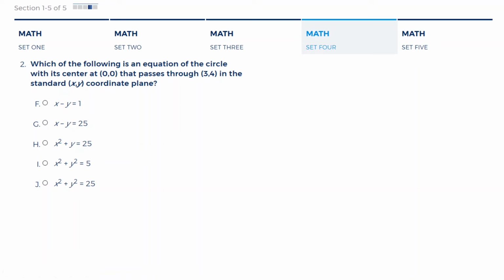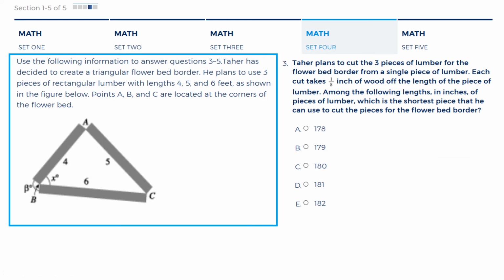Okay, I'm not even going to solve it. The equation is centered, so it's x squared plus y squared. It's either I or J, but what chances is it J, guys? But let me just double check by plugging in 3 and 4. So 3 squared plus 4 squared, and indeed that's 25, J. Next. All right, so you should use this whole thingy.